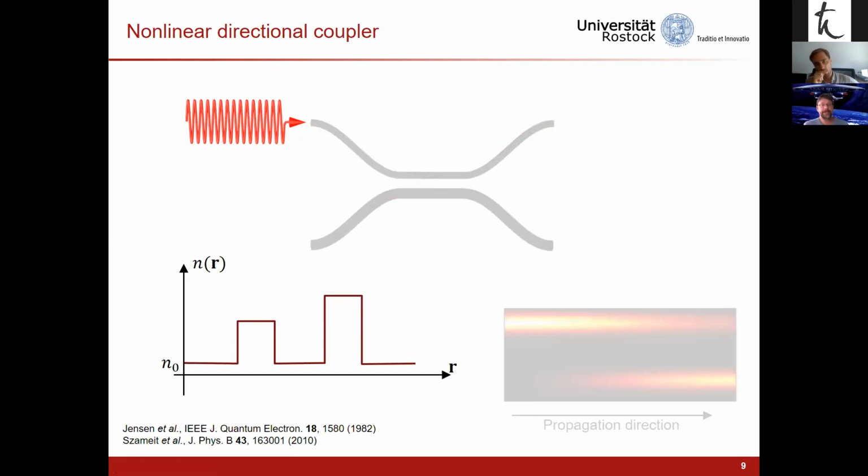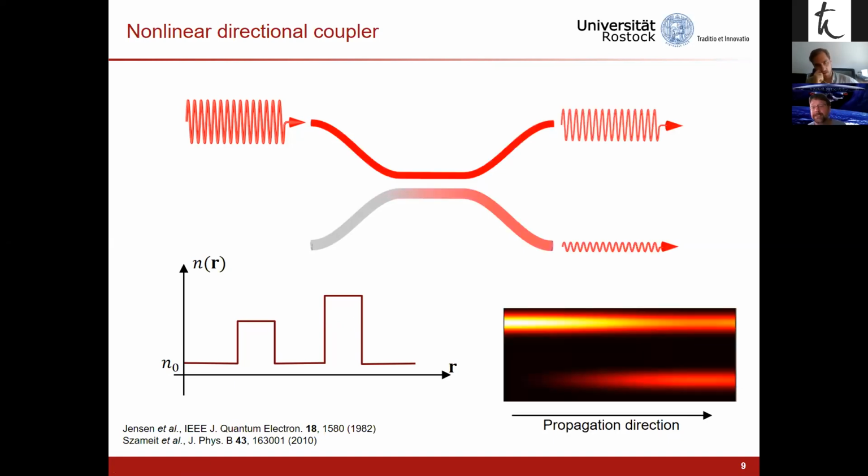Now, let's detune the waveguides. So let's say the lower waveguide has a higher refractive index. So they are detuned, and then you get an effective hopping that is less. In this situation, the length, everything is the same, spacing is the same, but now they have a different refractive index, and then light mostly remains in the excited waveguide and only partially hops into the second waveguide, as seen here also in the sketch for the intensity.